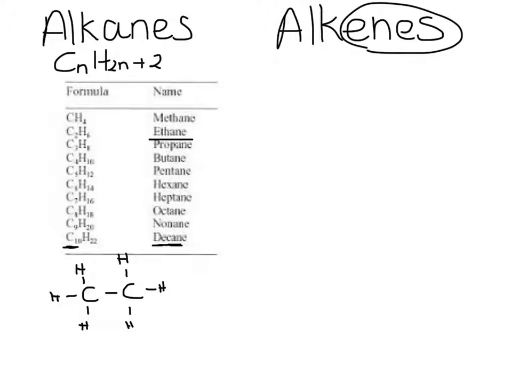So what I'd like you to do now as part of a bit of revision is to pause the video and write out a list similar to what we have here on your alkanes. So write the general formula and the name given to the first alkenes, up to deca, and then continue on with the video.